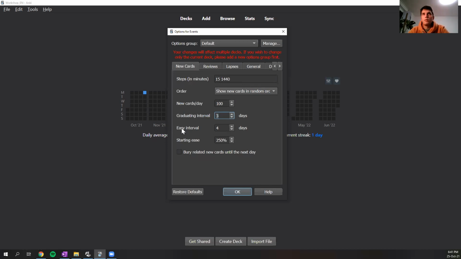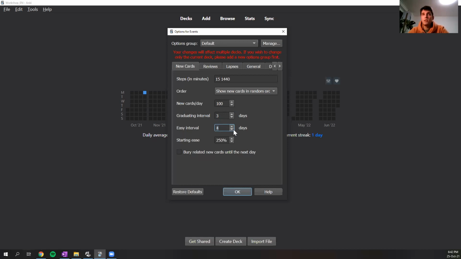And then we have the easy interval, which depends on how difficult you find the cards. If you have easy cards, you can push it all the way to, I would say, 7 days. And if you find the cards difficult, maybe keep it at 4. I use this for cards that are really easy, where I see a new card and consider it very easy.